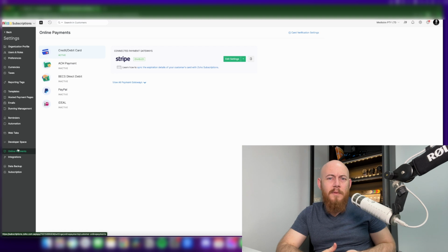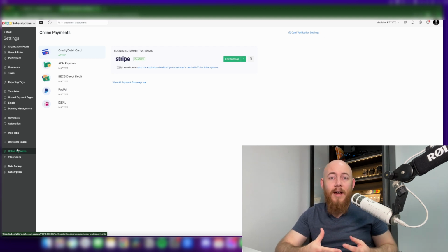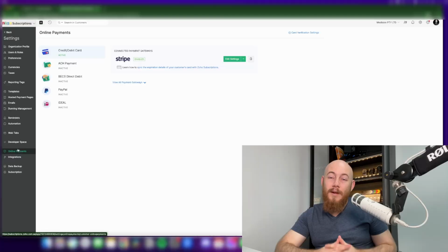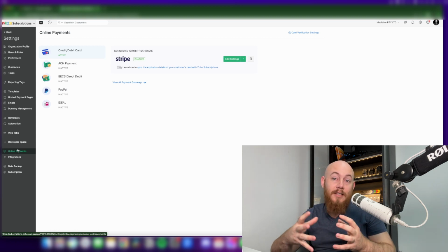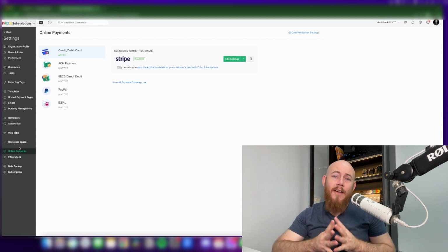I can't run through this because it's slightly different between each provider, but they all follow the same principle where you have to connect the private keys from the payment collector to Zoho subscriptions. Once those keys are connected, the payment collections automatically integrate with everything else in Zoho subscriptions. And so now we have our billing and organization settings sorted, we can create the first retainer billing package.